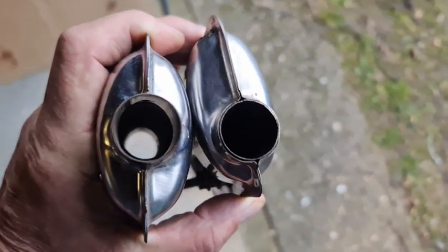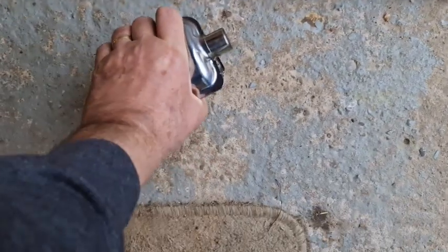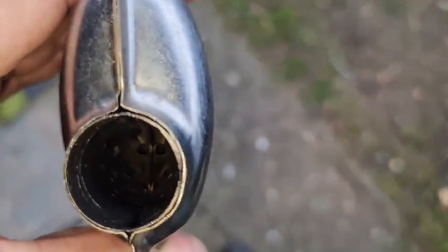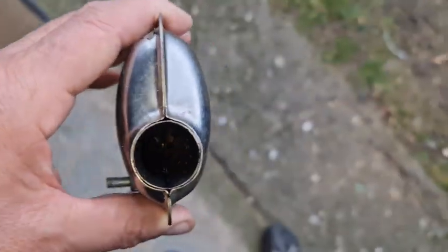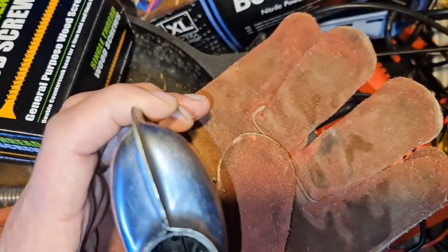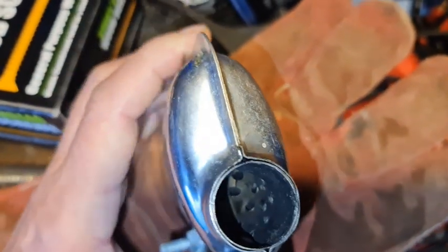Let me just have a look - we'll do this one first. Sorry about the background noise but that's our chickens. Right, this one - let me put a light on. Can you see it has baffles in it? There we go - see the baffles. It's got like a gauze and it's metal with drilled holes in it and stuff like that. You've also got at the bottom a drain plug.